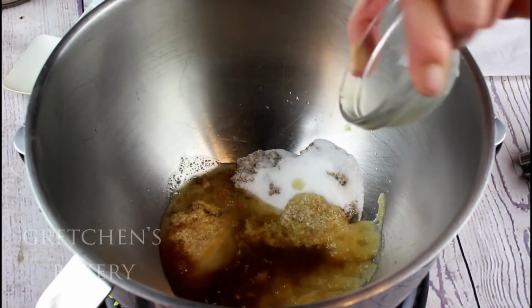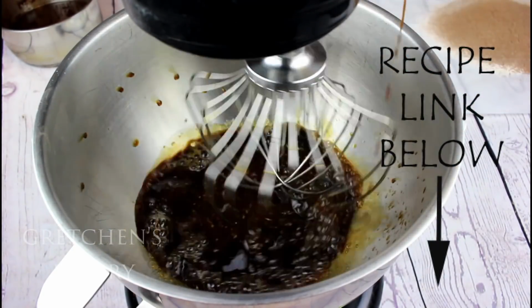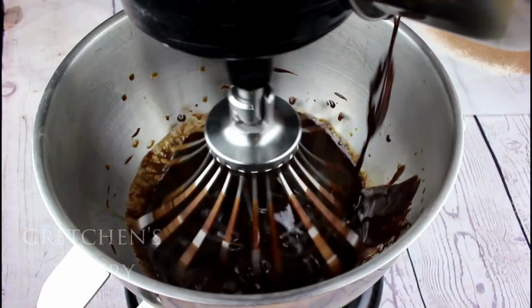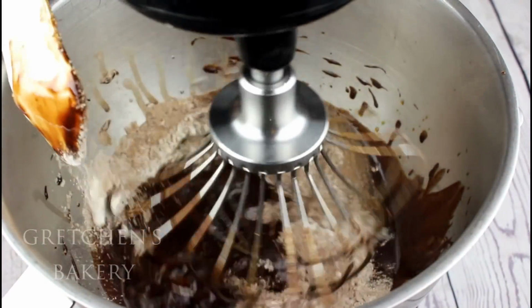Mix it on low speed and then add in that brewed coffee. Now you're going to add in the melted butter and the chocolate mixture, and then slowly add the sifted dry ingredients while mixing on low speed.